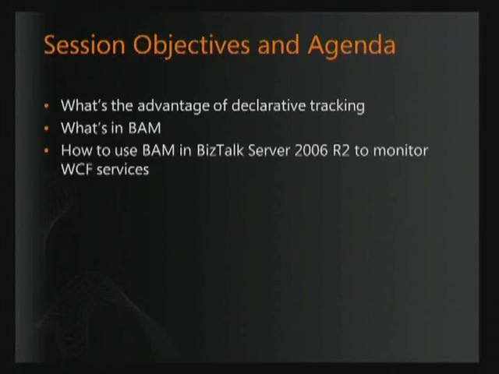What we're going to talk about again is using Business Activity Monitoring. Now, a lot of you are using BizTalk. I know some of you aren't, so we'll try to talk a little bit about what BizTalk is about. We'll talk a little bit about what BAM is about in general, and then we're going to look specifically at this new feature in BizTalk Server 2006 R2, which is a pretty long phrase, so I will try to shorten that for the rest of the time to R2. So if I just say R2, that means BizTalk Server 2006 R2, which is the version of BizTalk Server that just released in September. And we're going to talk about the BAM interceptor and how to use that to intercept data inside of WCF, or Windows Communication Foundation.